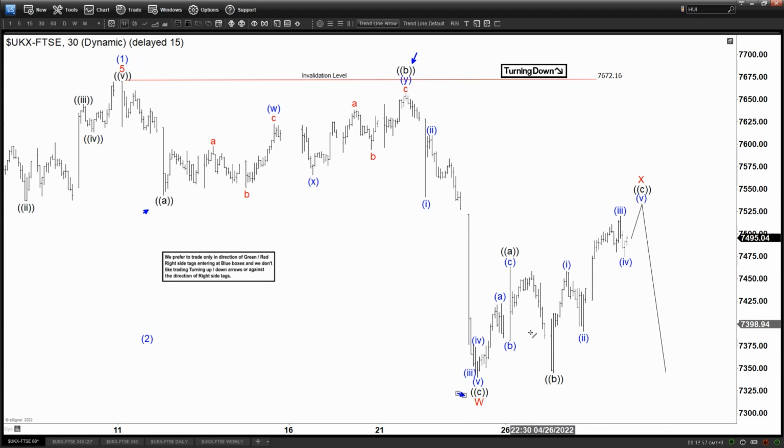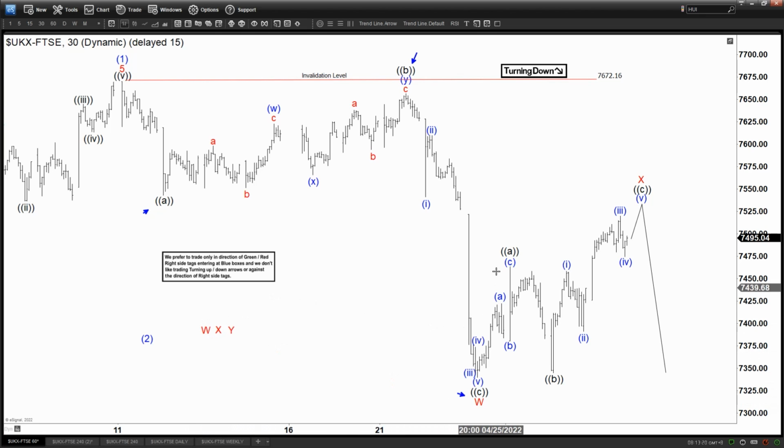A flat, and we are looking for the flat to complete soon, and the index to turn lower, right? So the idea here is very simple. As long as we stay below 76.72, we are looking for the downside to finish the Y in the red degree. So we got WX, and then looking for another Y.